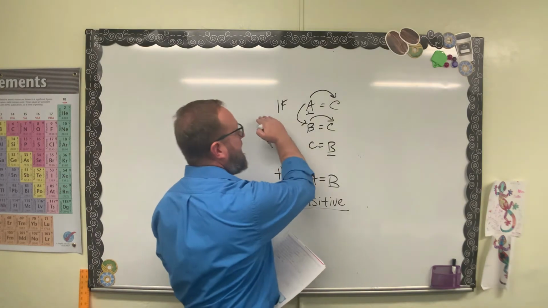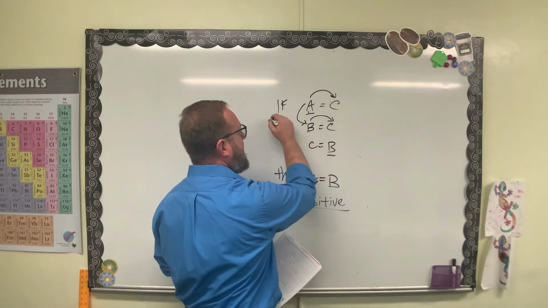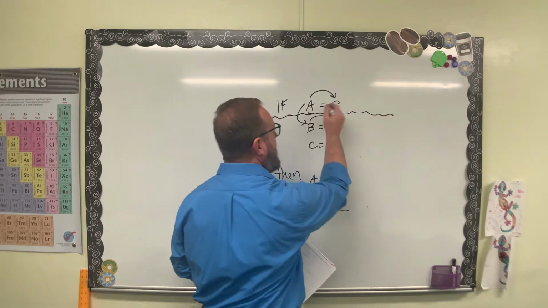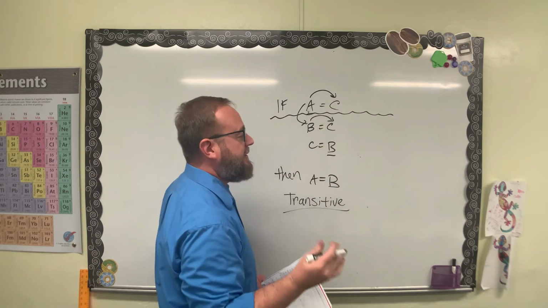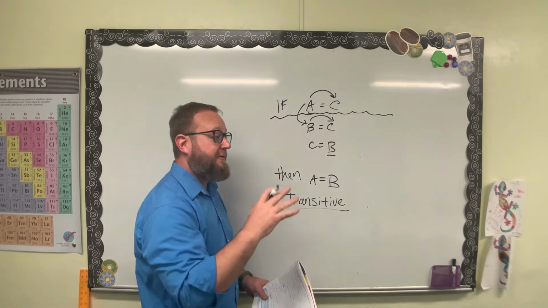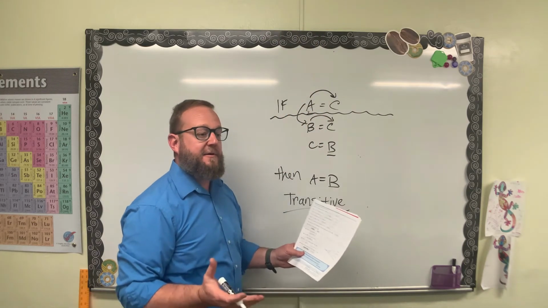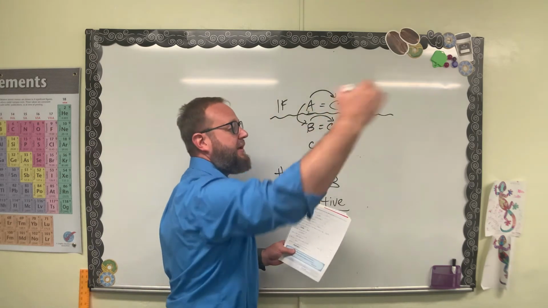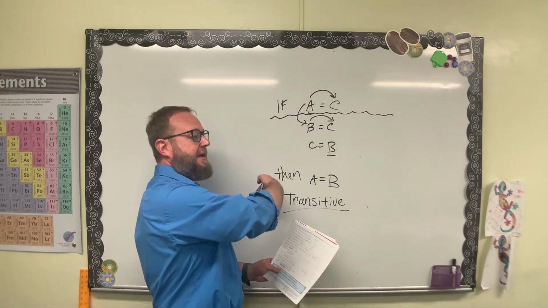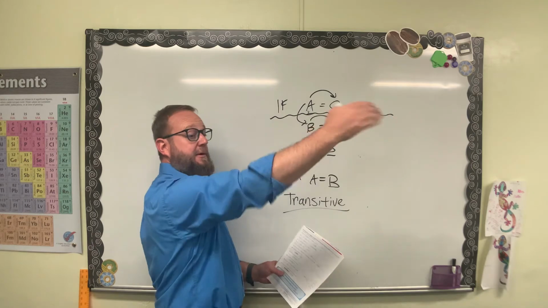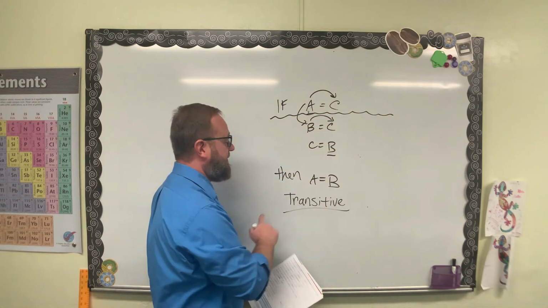So there was no way to bridge this. There was a giant river flowing between A equals C and B equals C. There's A equals C on one side of the river and B equals C over there. And then you need to understand, well, A and B would be the same. If A equals C and B equals C, then A would equal B. That's transitive.